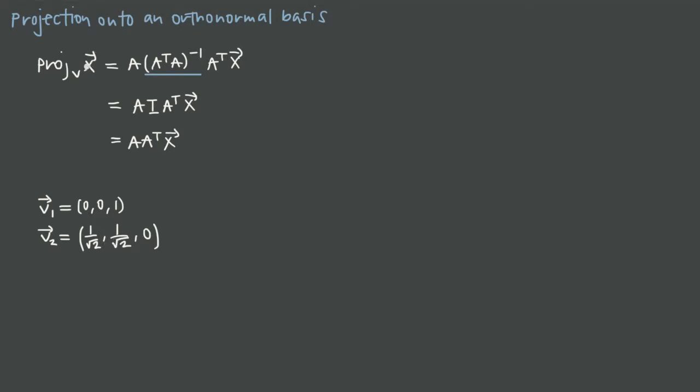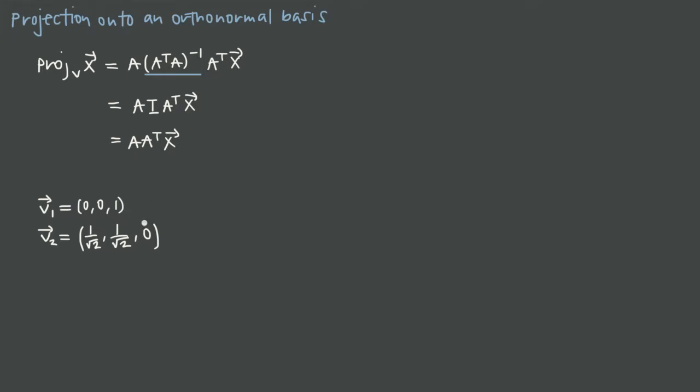When we pick any x that we want to, we can project it onto that plane, and we'll actually get a projection that isn't just x itself, the x that we picked. So we've already verified that this set is orthonormal. Remember, to verify that the set is orthonormal, we just need to make sure that each vector dotted with every other vector is 0. And we know that if we take the dot product of v1 and v2, we'll get 0 because we have 0 times this value, 0 times this value, and then 0 times this value. So the product of each of the components will be zeroed out, so that dot product will be 0.